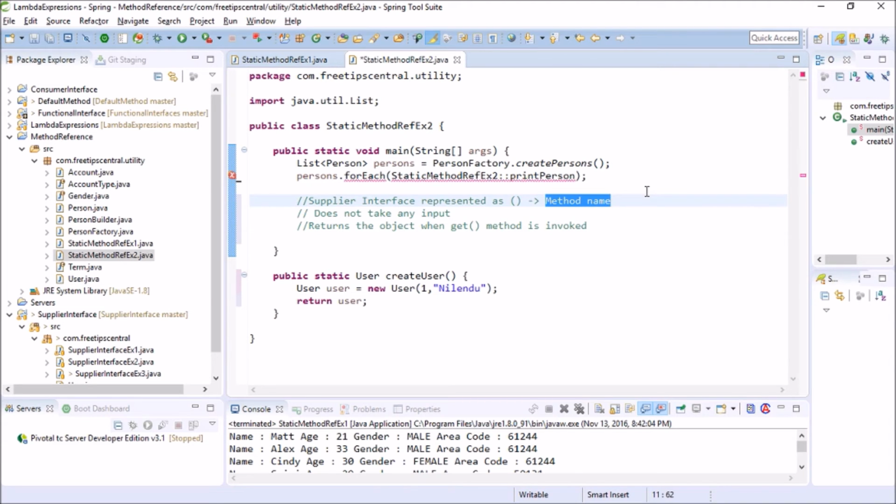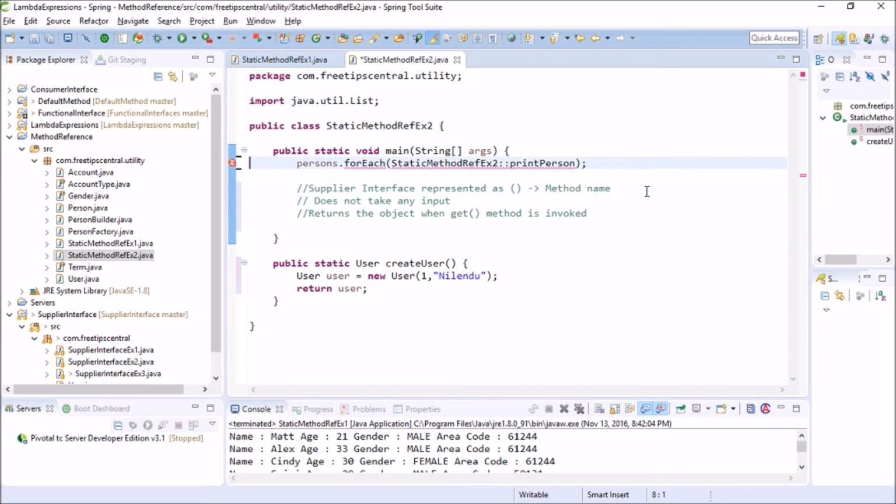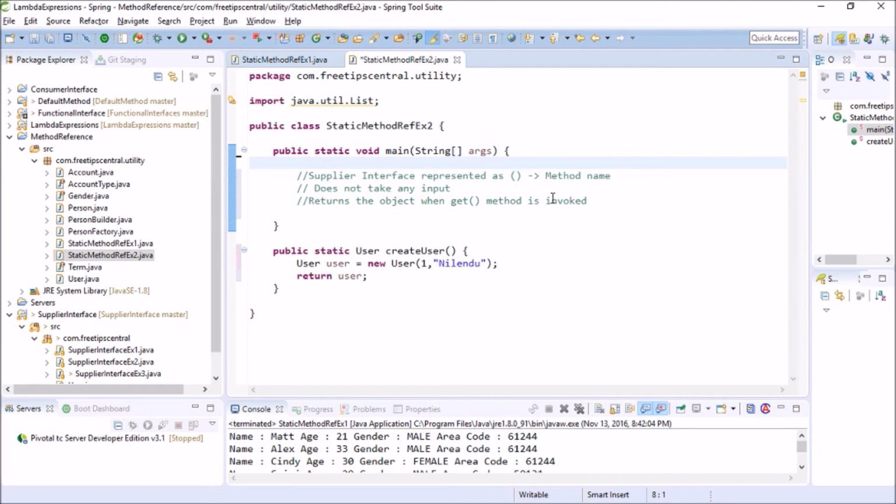The supplier interface, if you remember or recall, is used for supplying instances of objects. I have covered the supplier interface in detail in a previous tutorial in the Java 8 series, and you can go through that in case you're not comfortable. So I'm going to delete these. The supplier interface takes a blank parameter and assigns it to a method which creates a supplied object. It doesn't take any input, and to get back the actual object, you have to invoke the get method.